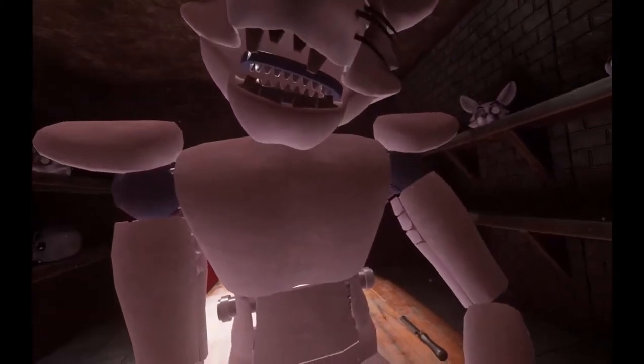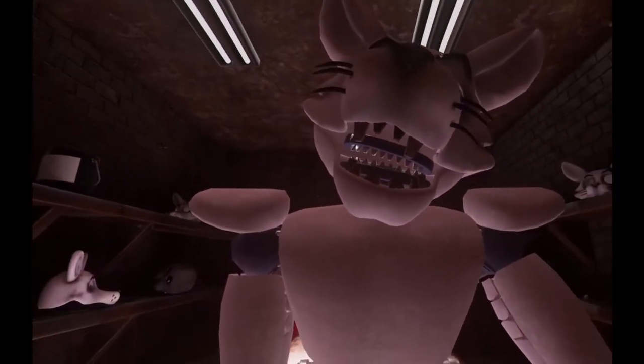It's kind of gross sounding. Like, no, it just kind of squishes him. Perfect. He seems to be okay.